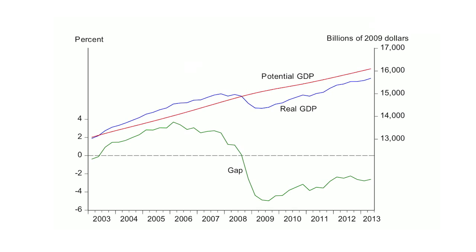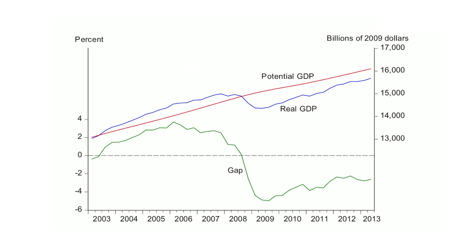So here are the facts again. Same kind of picture we've used before. Real GDP is in blue, it's moving up, there's a recession, and it continues to move again. You see potential GDP here, a trend in the red. Again, the scale's over on the right in real 2009 dollars, in billions of them. And then we're measuring these deviations of real GDP from potential through this gap, the percentage deviation. Scale over on the left. So that's the nature of the diagram.